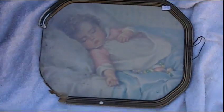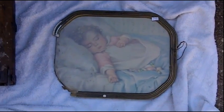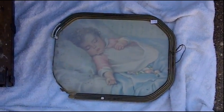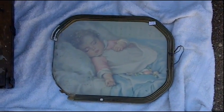Now you can see the frame is damaged. We have a piece of it, but not the whole frame. But there's things you can do. You can find some of these vintage frames online on occasion, or even at yard sales on occasion. The other thing you can do is cut out a mat in this shape and then just put it in a regular rectangular or oval frame. So you have a couple of options available. I couldn't pass that up.